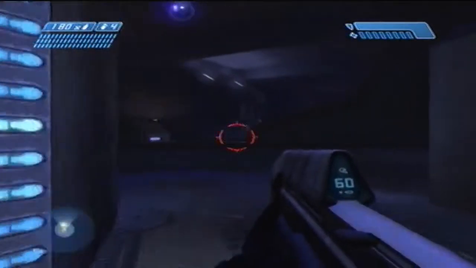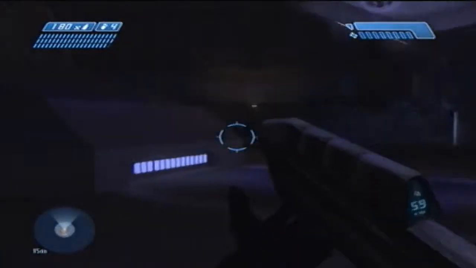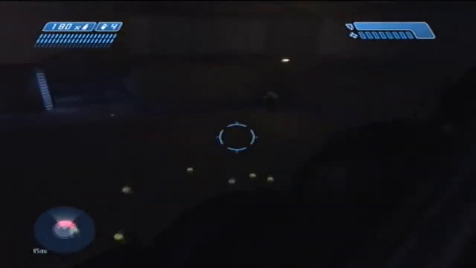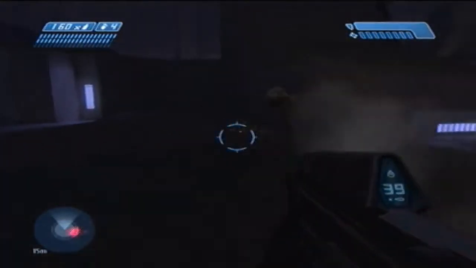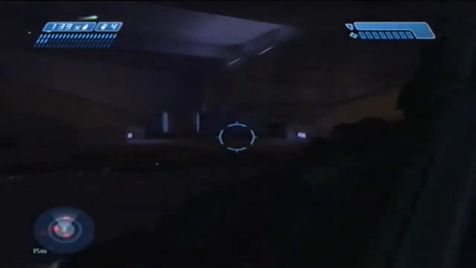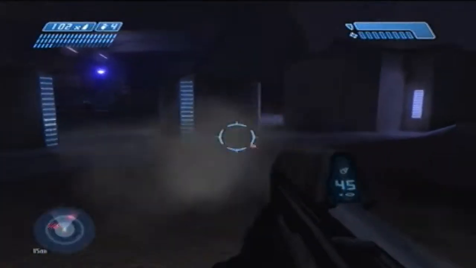Now, here's the premise. We're inside the library. We're following 343 Guilty Spark there. That's our little blue shiny thing. And the only enemies in this entire level are the flood. But when I say it's the only enemy, I mean, holy crap, there's so much of them. And you're in this dark room, which, by the way, I actually had to brighten the footage up a bit so you guys can actually see what's going on.